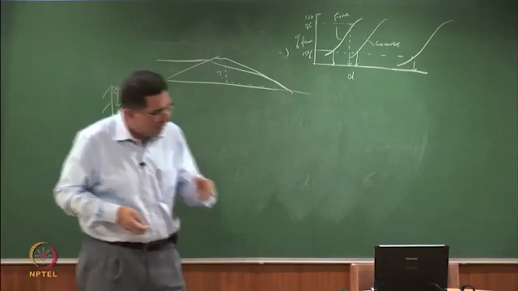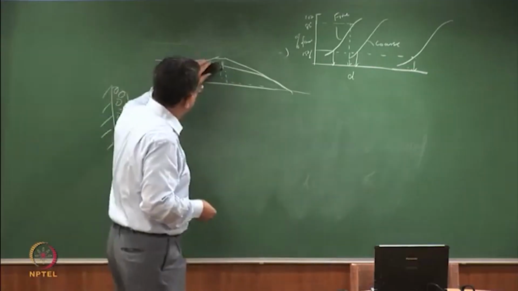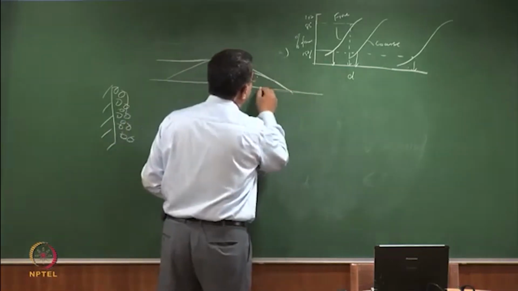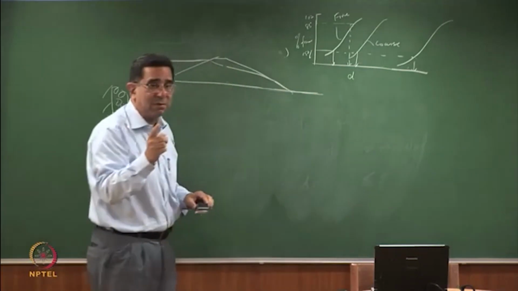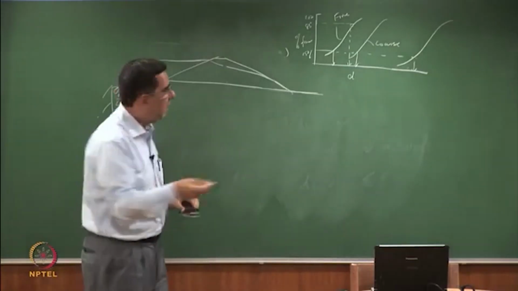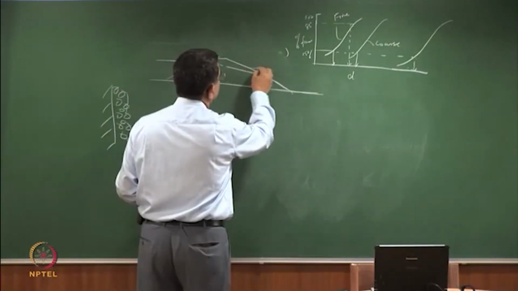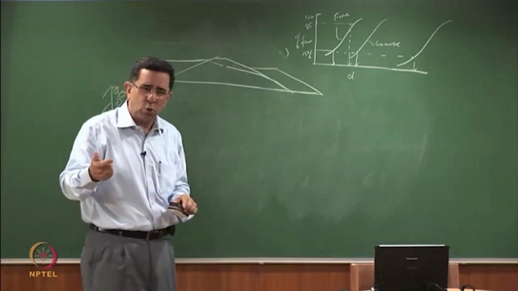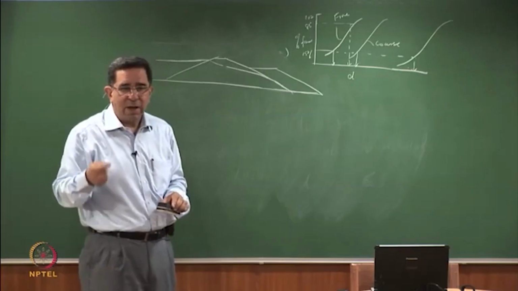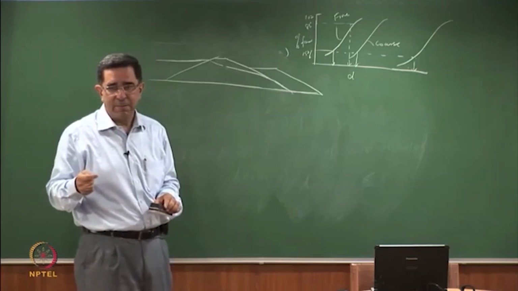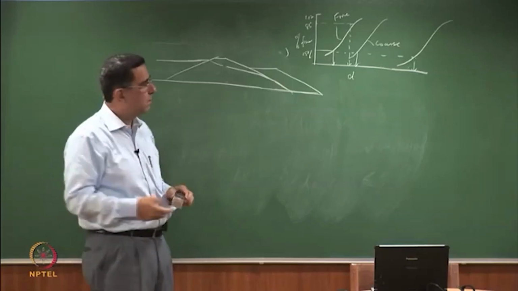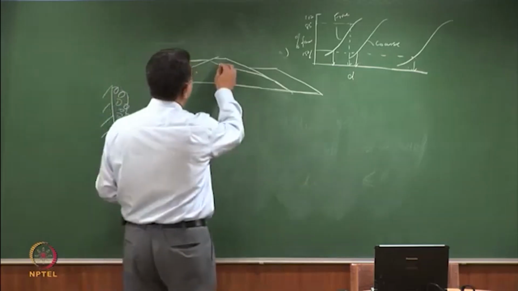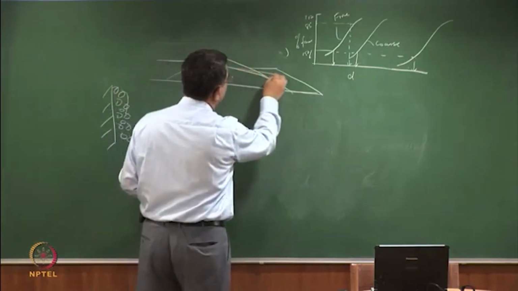So it's difficult. So normally what we do philosophically is, if I have space on the downstream side, not too much. See, the requirement is the phreatic line should not reach the downstream surface. I can make a berm here. If I have 5 to 10 meter space, which normally is available, there may be a road or something, then I put a berm. Have I caught the phreatic line? Please answer my question. If I put a berm here, have I caught the phreatic line? No. If you put the berm here, the phreatic line is going to go and become this.